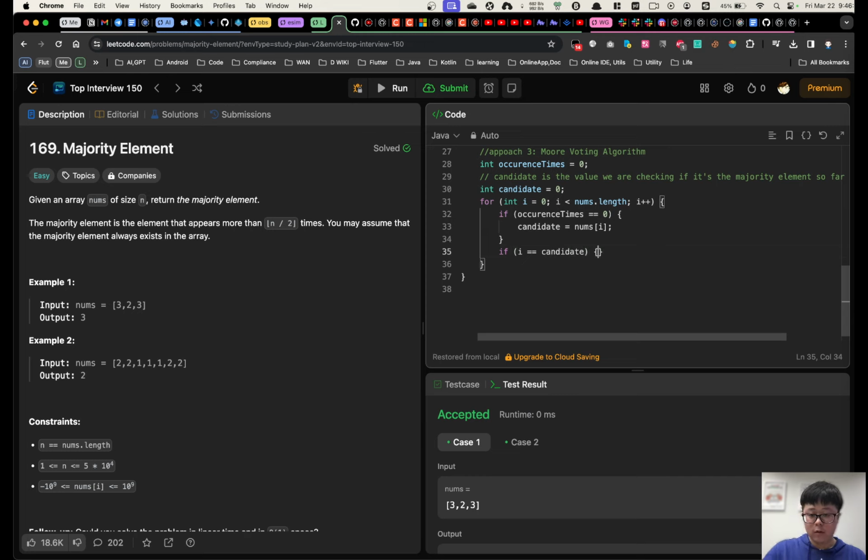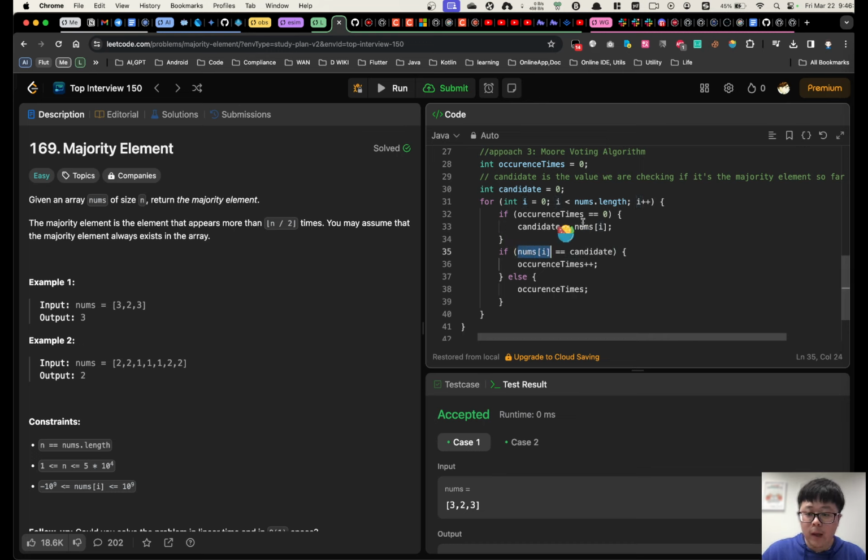If it is equal to the candidate, we increment the occurrence times, else we decrement the occurrence times. Sorry, it is not i. It should be nums of i, because we have to check every element.